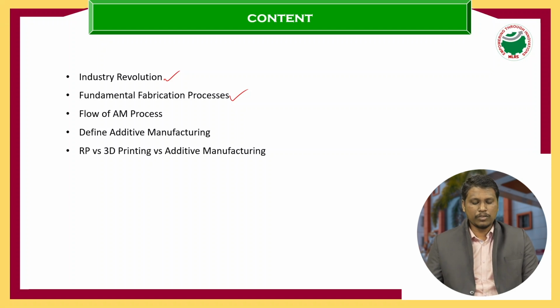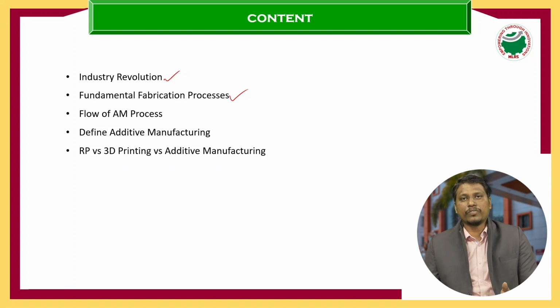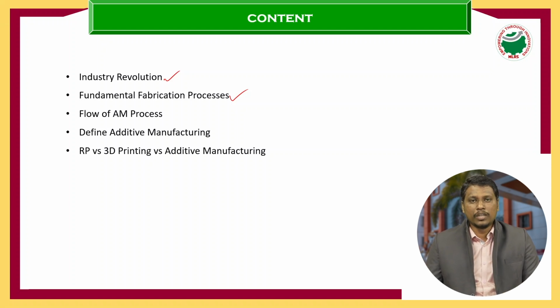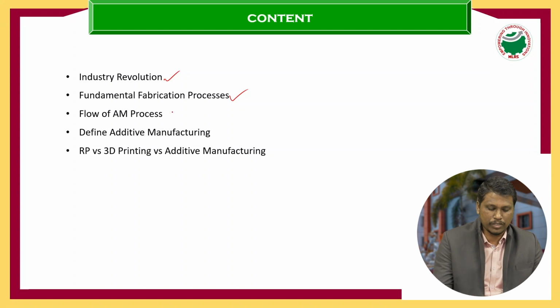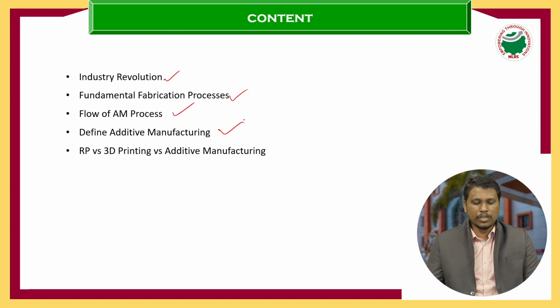And the third and fourth: what is additive manufacturing? There we are going to study what additive manufacturing is, what the definition is, how additive manufacturing has grown in the industries, and if you want to make any developed product using additive manufacturing, what process we have to follow, that means the step by step procedure. Those two things we will study in these two slides.